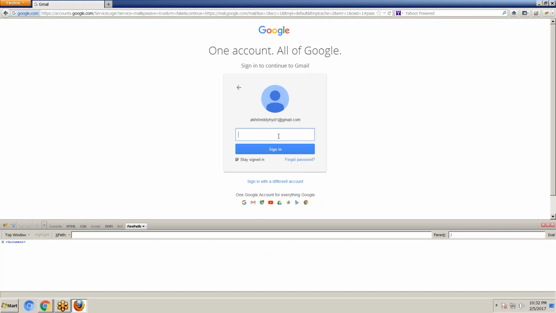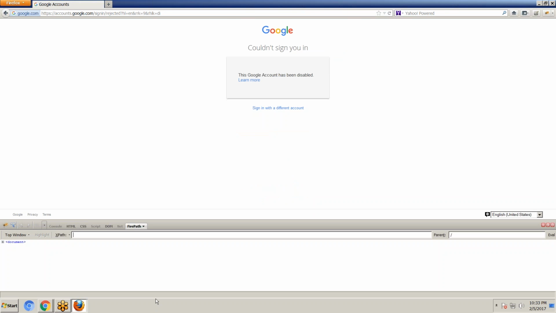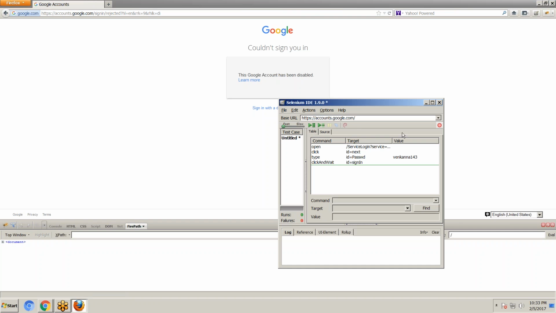Next, Venkanna 143. Stop recording. If I click run, it will run.